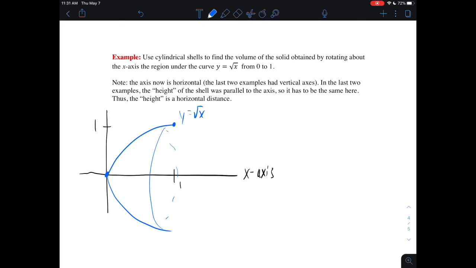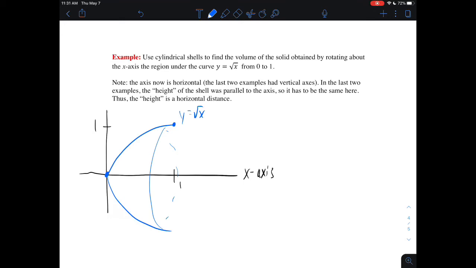You can kind of see where this gets applied in other areas by just thinking of simple two-dimensional functions, but then rotating them, and you get three-dimensional shapes that we're actually pretty familiar with. So we could actually solve this using the washer method, or more specifically the disk method, because this wouldn't have a hollow center. So you could slice this with vertical slices that are perpendicular to the axis of rotation, and you could find the volume. So do that on your own to check against what we're about to do.